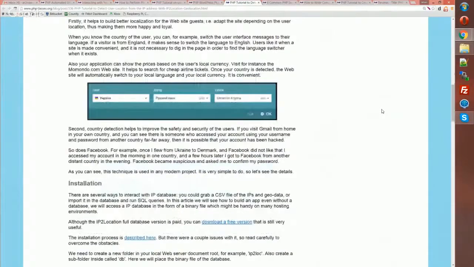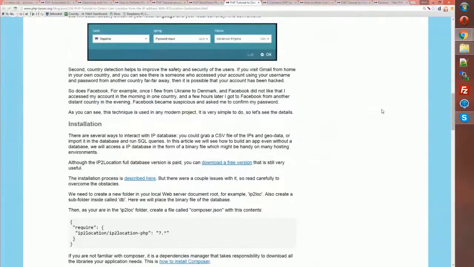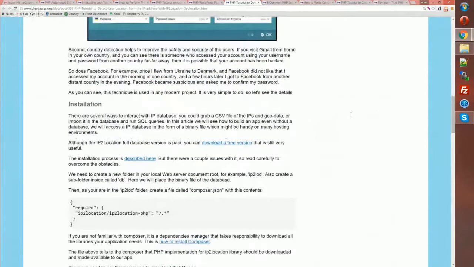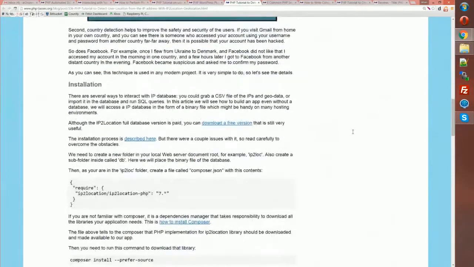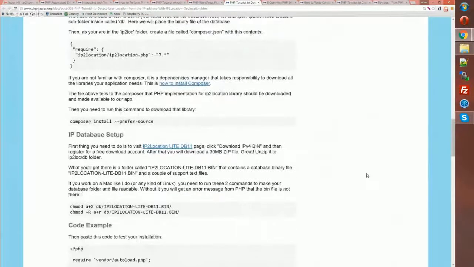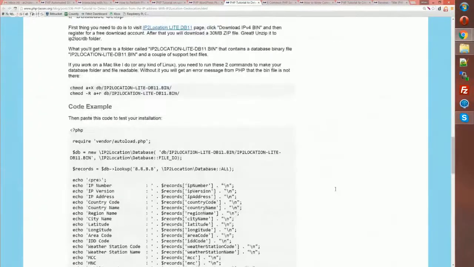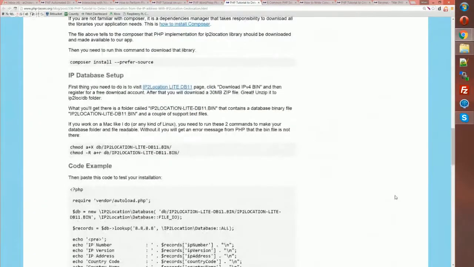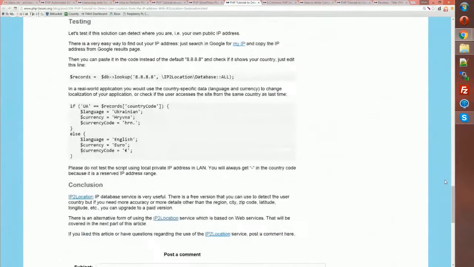Yeah. So then he guides you through how to install IP2Location, in this case the free version, Lite database, how to install it through Composer, how to set it up, and then how to use it, basically setting up a database bin file and then using it in PHP files. I think it is the same IP2Location that you have in the Words as a price, right? So it's just a free version.